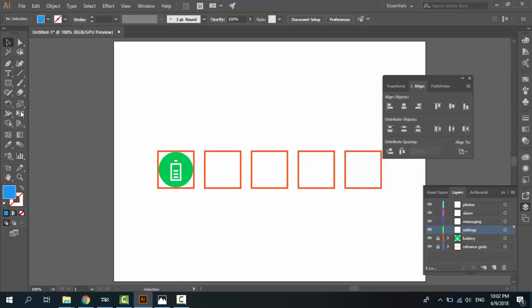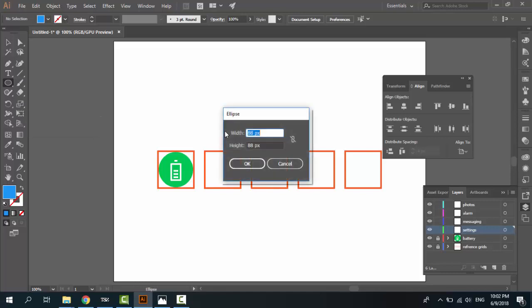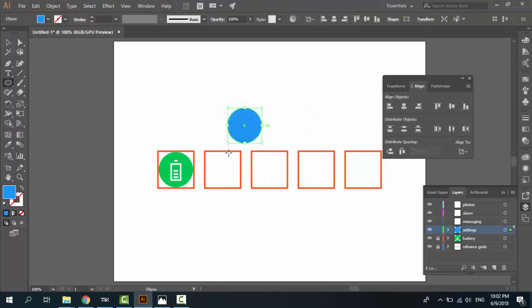And now select the selection tool, and okay, that's right. Unlock reference guide, select, align to key object, select, and align center. Okay, lock reference guide. It's good.